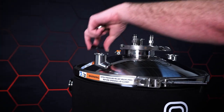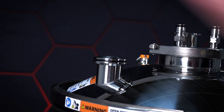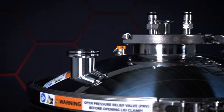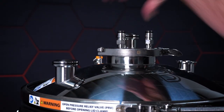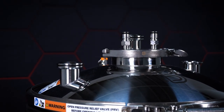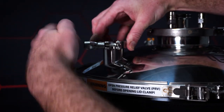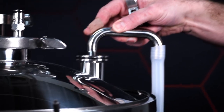We're going to continue with the lid assembly by putting end caps on a couple of these ports. Now we sell a bunch of BrewBuilt accessories, a fermentation pressure pack, a few different things which will allow you to drop hops under pressure, but we'll just go ahead and put end caps on these two ports for now. While these units are designed for pressure, they do not come with the equipment needed to do a pressure fermentation out of the box. They're set up for a blow-off style fermentation.